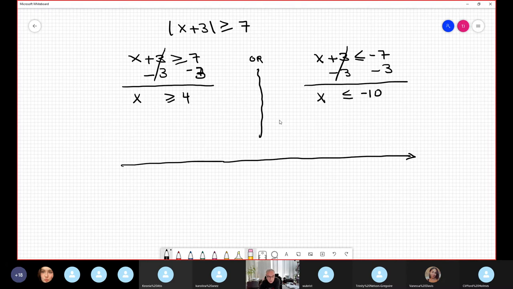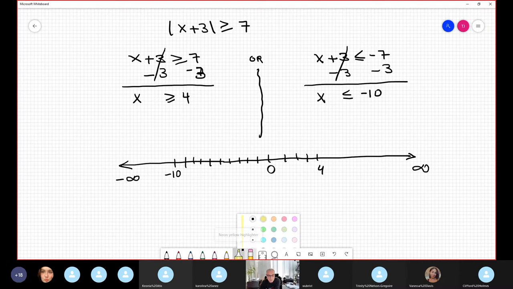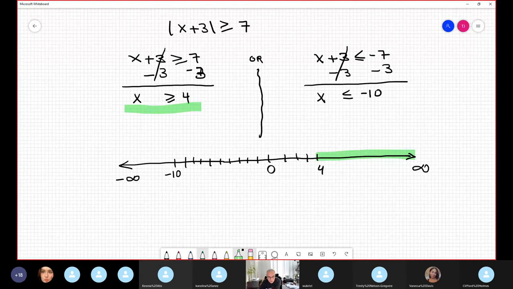I know the last step in the compound inequality is always graphical, and the graph is super good to visualize the idea. Okay, we have 1, 2, 3, 4, and negative 1, negative 2, negative 3, 4, 5, 6, 7, 8, 9, and negative 10. Now, that part is obvious, it's this. Let me use a different color. That part is this. Is the 4 included inside the solution? Of course, how do you know? Because of the sign.